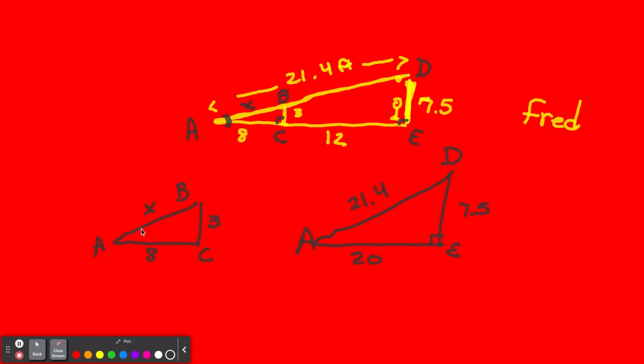And you could find this by the Pythagorean theorem. Just use the Pythagorean theorem and you can get your answer. And if we did that, we have 3 squared plus 8 squared has to equal x squared, in this case c squared. And so we have 9 plus 64, and that has to equal 73, so x is the square root of 73. So we know x will be around 8.5, we'll just say 8.5 feet, roughly around there.